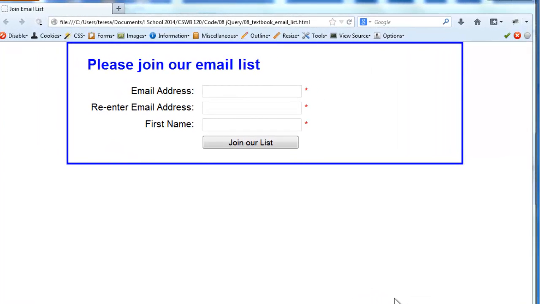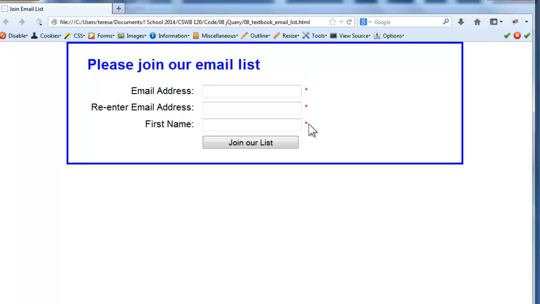I would like to go over the email list application in this chapter. Notice we're asked to join, and actually let me refresh this page. When the page loads, notice this is focus. This is the focus method. You see this a lot in forms, and this is done using JavaScript. You can do it now with HTML5. It's the autofocus property, but you also see it done with JavaScript.